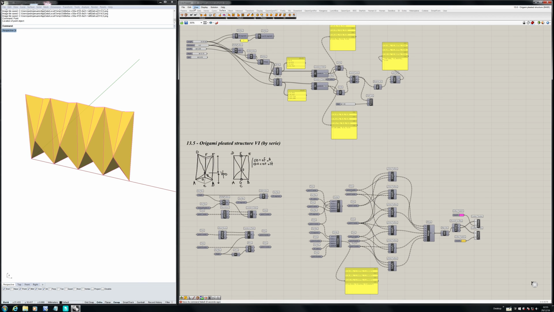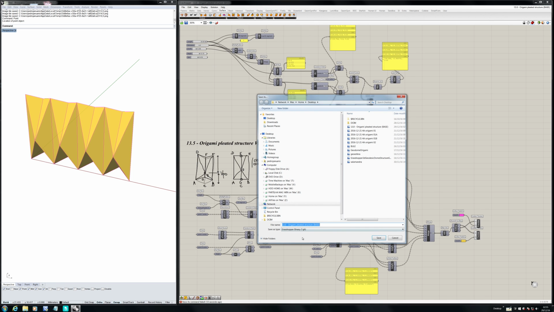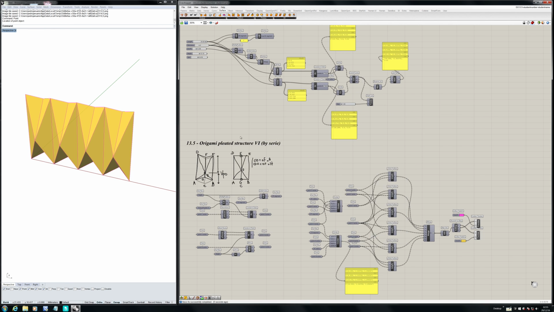I do not need, in reality, is file save as ex 13.5 minus student number minus student name. Okay, and it's going to be saved as a GH file.